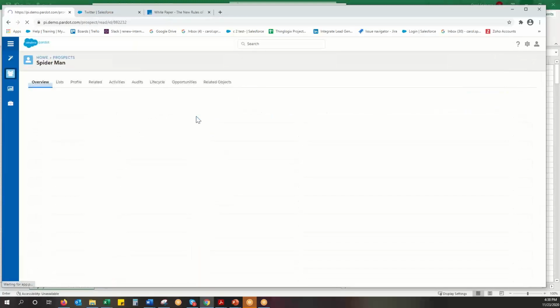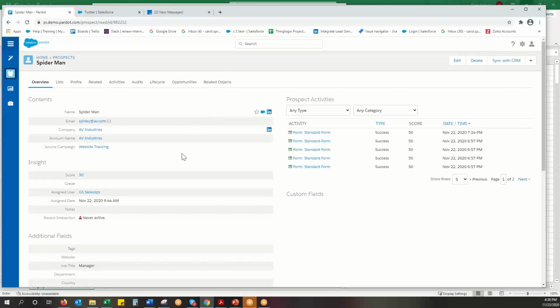And just a real quick overview of what a campaign is. If I go into one of my leads here, or my prospects in Pardot, every person has a source campaign. So this used to be called Pardot campaign, and sometimes within the system it is actually called Pardot campaign. So something to keep in mind. The Pardot campaign or the source campaign is the original touch on how the person made it into the system. This person came in from a standard form, therefore my form campaign is website tracking, and now Spider-Man is in my website tracking campaign.